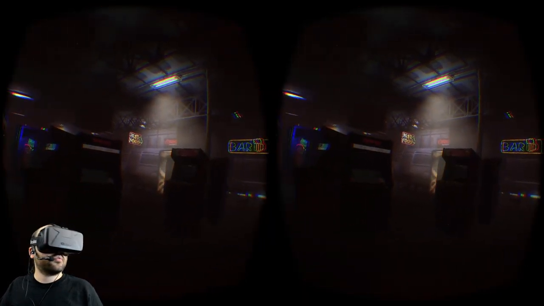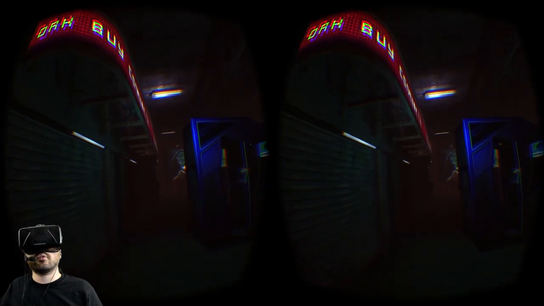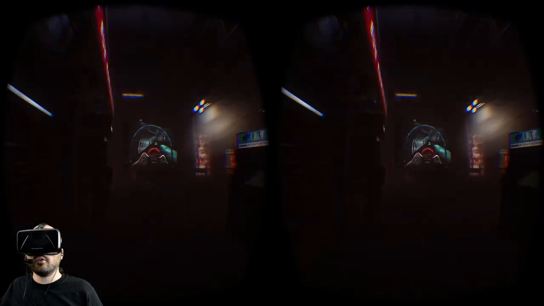This door seems to be locked. Okay, I need to get to the subway. How do I get to the subway? I don't know what I just picked up there. Oh, is it over here? No, I don't think it's over here.